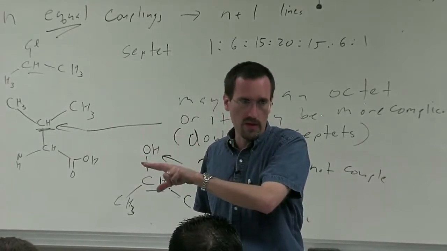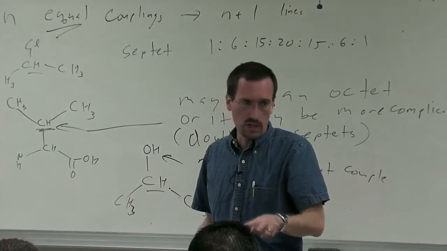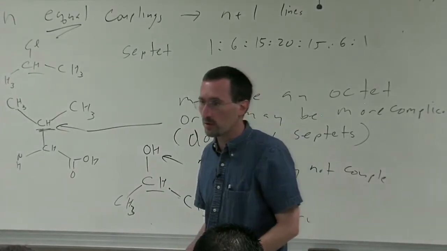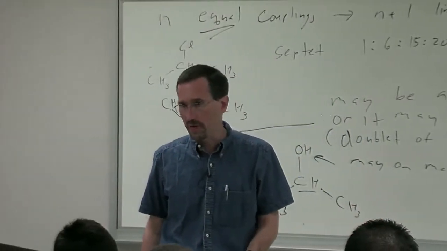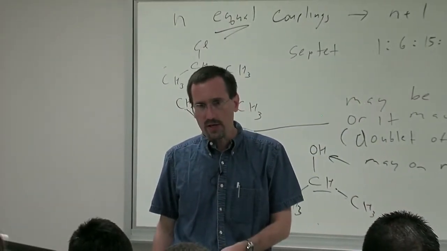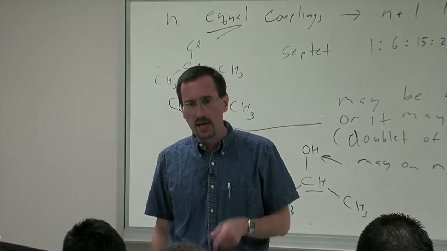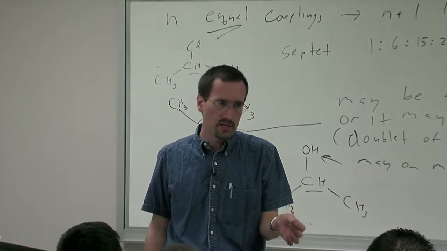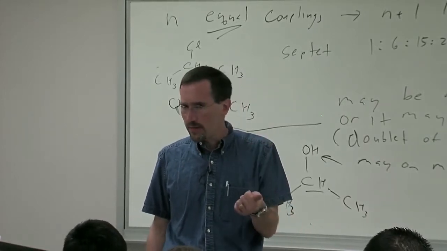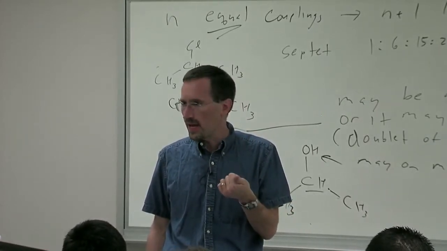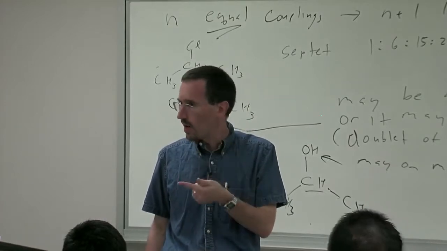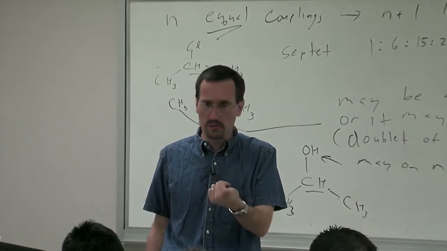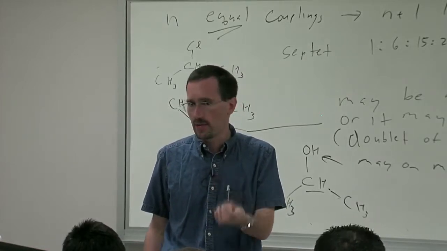Carboxylic acids are real bad boys in this regard because they do exchange rapidly, which is one of the reasons the peak typically broadens out in chloroform. Alcohols often will stay attached. Secondary amines are a big pain in the ass. Secondary amines are almost impossible to see. You have base catalyzed exchange mechanisms. Primary amines tend to be a little bit better behaved. Aromatic amines are well behaved, so I'm talking aliphatic amines.